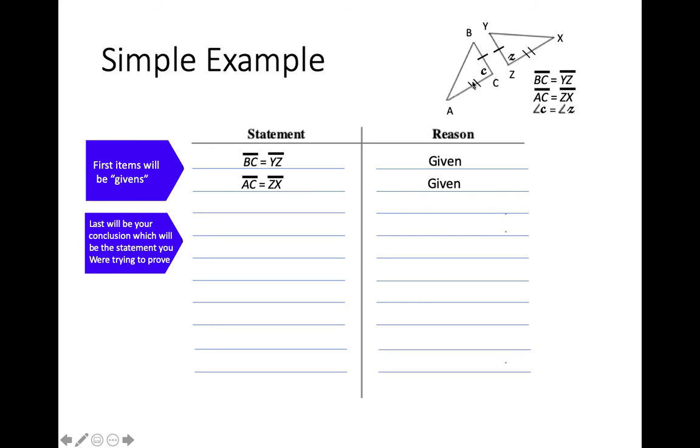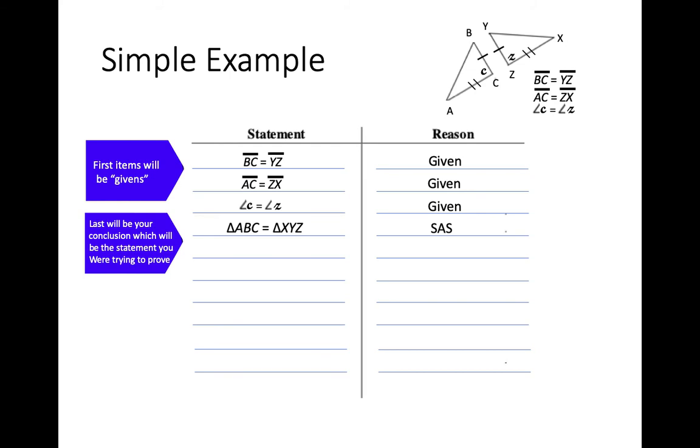So we've got a side and a side, and then our next given is the angle in between that we need that says that they are congruent. Those two angles are congruent. So all we have to do now is we've now used the givens to confirm for ourselves that we have side, angle, side. So all we have to say is the triangles are congruent by side, angle, side. Pretty straightforward, huh?